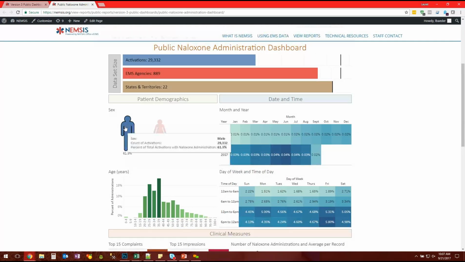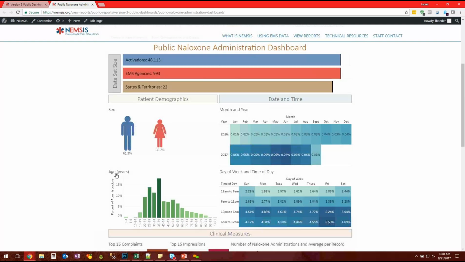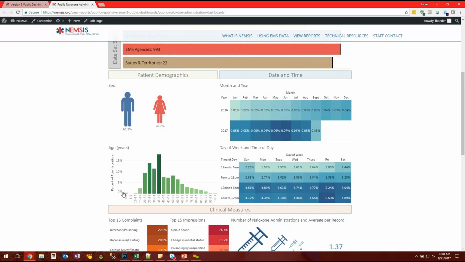So clicking on the little male icon has filtered everything else on the dashboard and made some changes to our age distribution. If I click on them again, I can leave that filter. So below sex, we have just a simple bar chart of age by 5-year age groups, from 0 to 4-year-olds all the way up to those 100 years and older. You could see a nice peak for 35 to 39-year-olds, which again can be used as a filter.